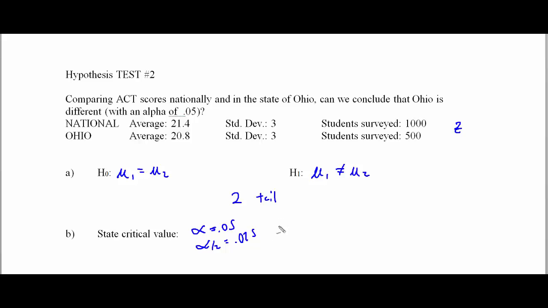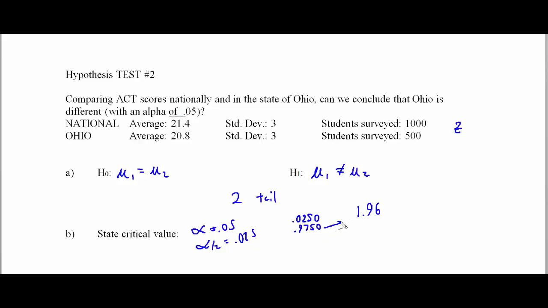With that in mind, we have to look up on our Z chart the Z score that's closest to 2.5%, and also the Z score that's closest to 97.5%. Now, you actually have a little bit of a tie on some of your charts, because you could either pick 1.96 or 1.95, and we're going to go with 1.96 because it's furthest away from 0.